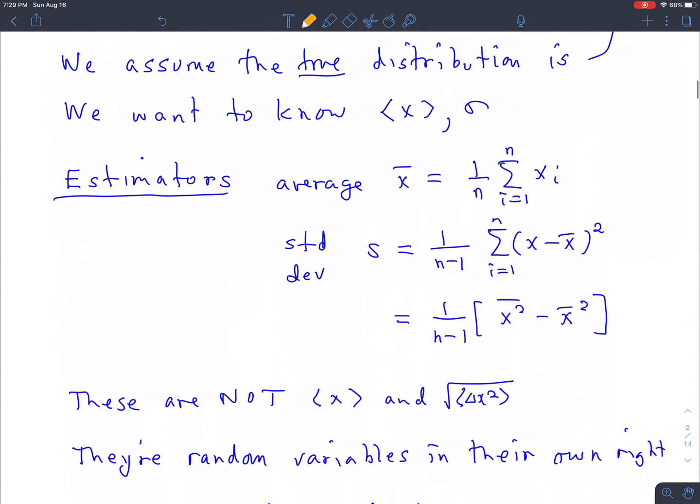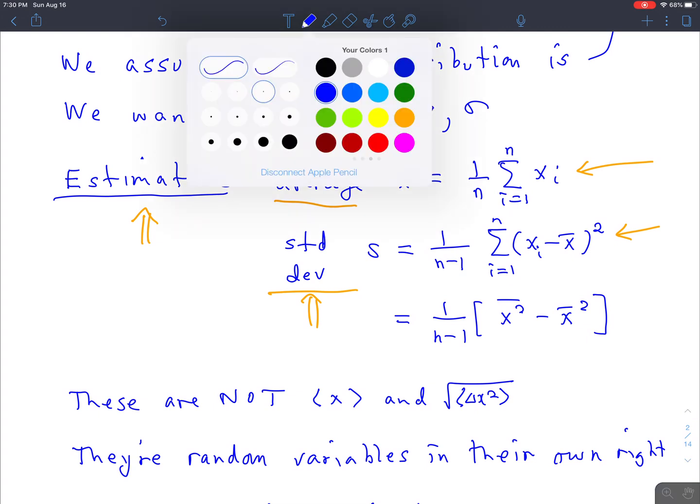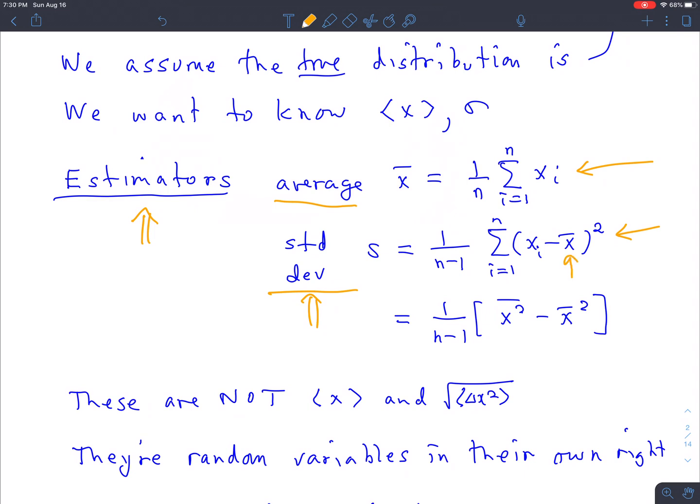So how do we go about that? Well, the traditional way, as I think probably everybody knows, is you use an estimator. The 2 most common estimators are the average, which is just the arithmetic average. Just add up all the numbers and divide by however many numbers you have. Or the standard deviation, which probably everybody here has used, probably multiple times, which you can calculate using this formula. So that you take the difference from the mean, from the calculated arithmetic average, and of every data point, and you square that, and then you divide that by n minus 1.